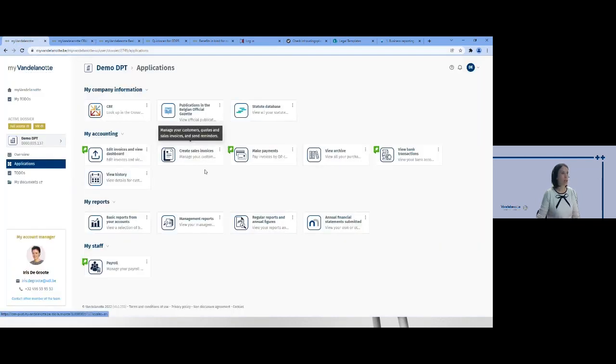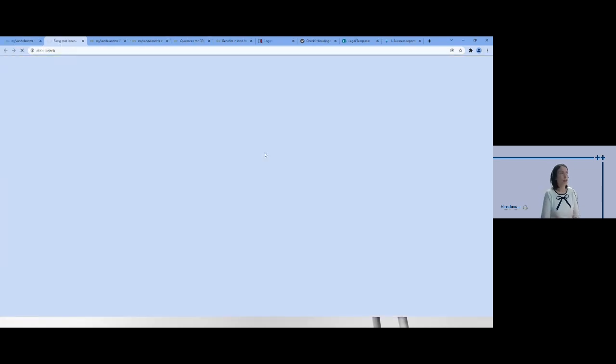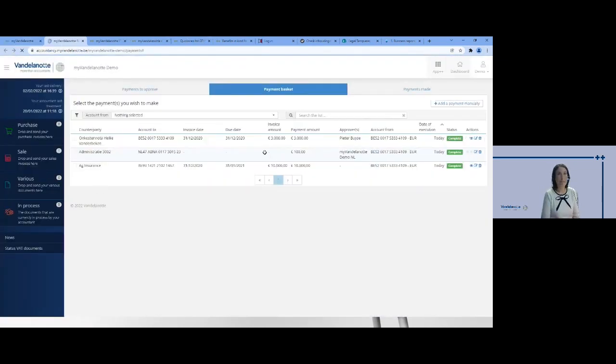Payments is also a very interesting feature in our platform, because we see that even if clients are working in a very digitized way, they are indeed sending us these invoices to our platform.